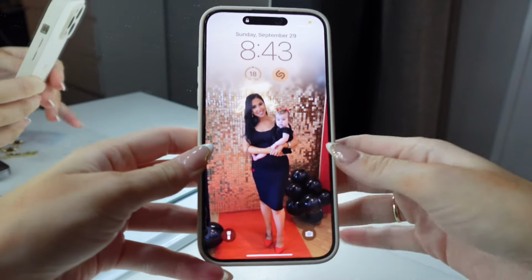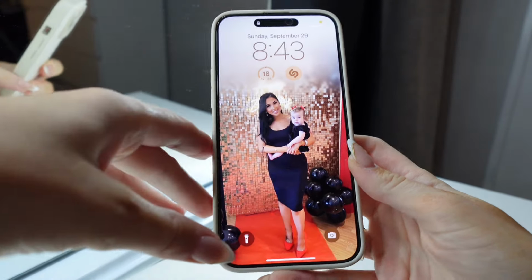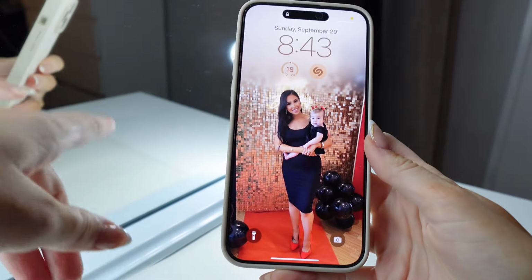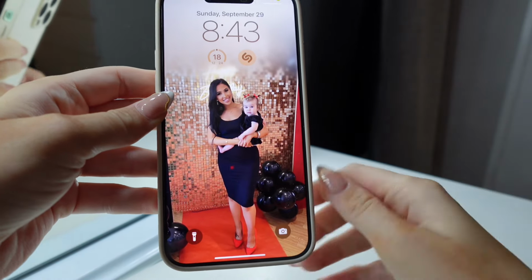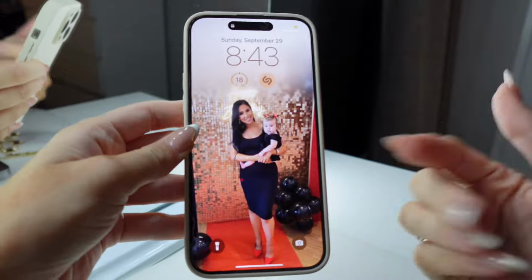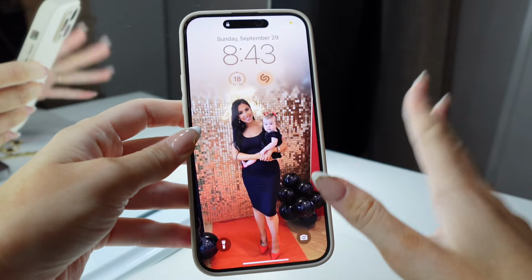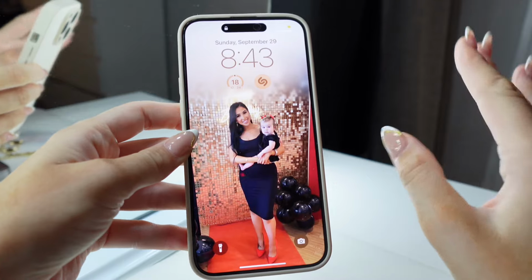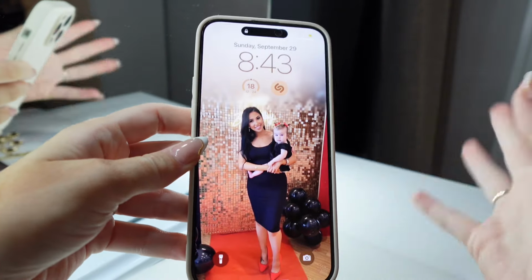I always tell you guys that your wallpaper definitely needs to be something that motivates you, inspires you, and this is what you're going to be looking at first thing in the morning and last thing before you go to bed. Make sure it's something that you're excited to look forward to that day, and I just love this picture. To me, this is bright, with the pop of red as well. I'm not used to colors, black for me is as much color as it gets, but the pop of red is really doing something for me.